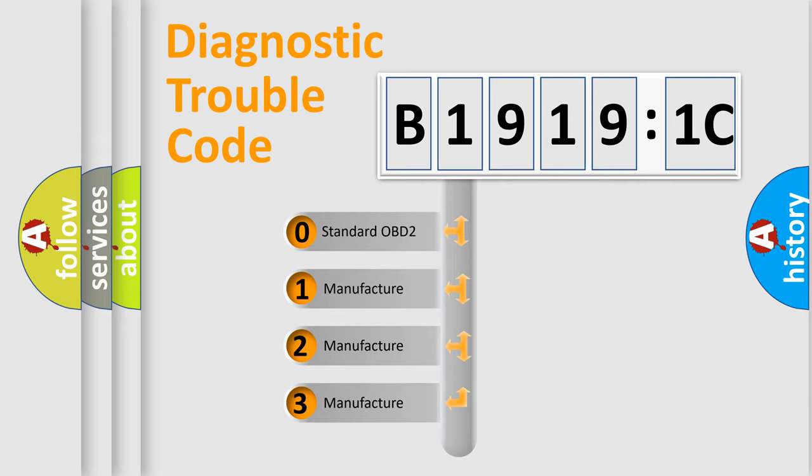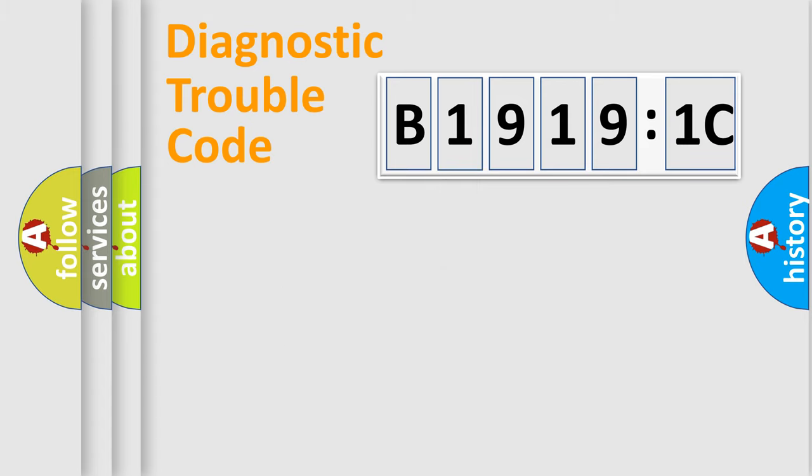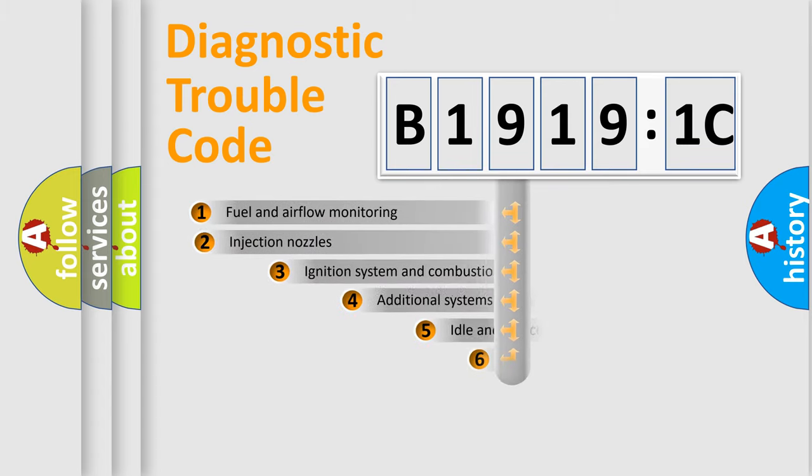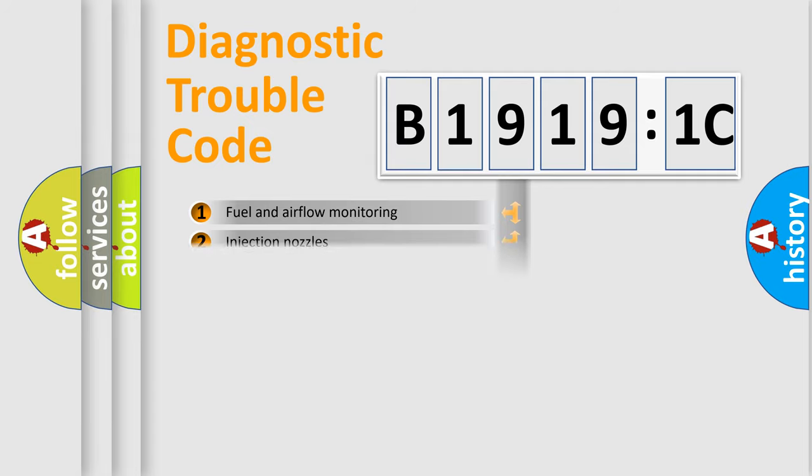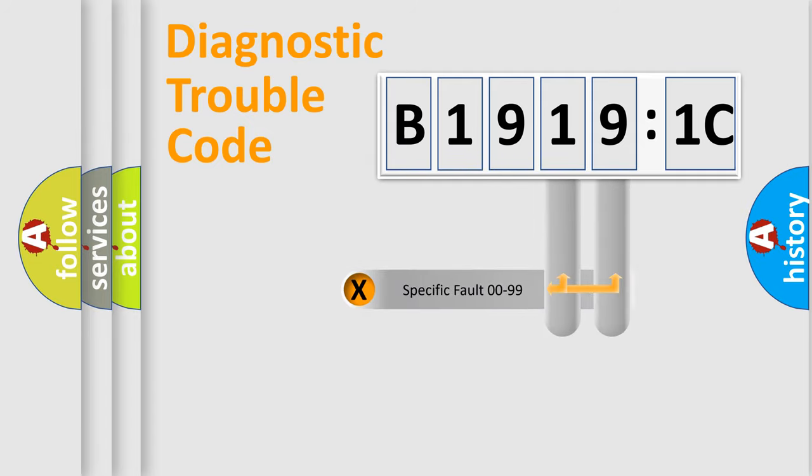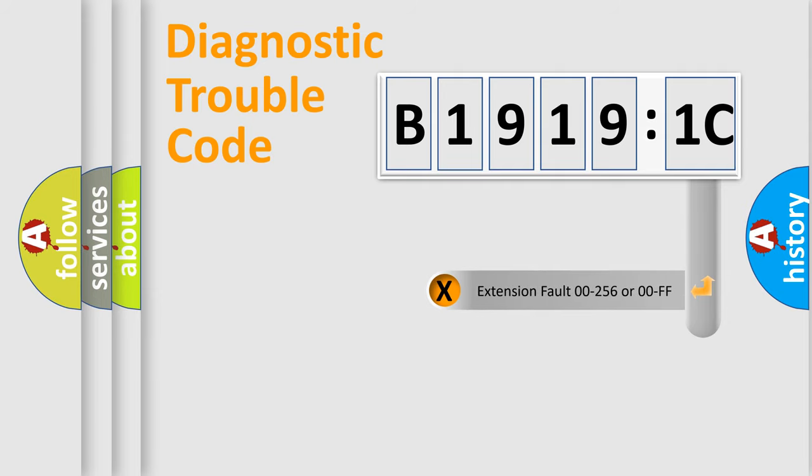If the second character is expressed as zero, it is a standardized error. In the case of numbers 1, 2, 3, it is a manufacturer-specific expression of the car-specific error. The third character specifies a subset of errors. The distribution shown is valid only for the standardized DTC code. Only the last two characters define the specific fault of the group. The add-on to the error code serves to specify the status in more detail.